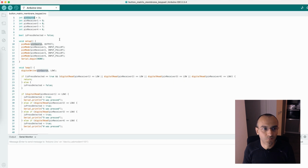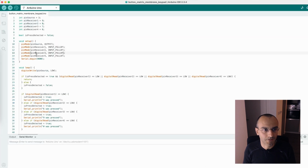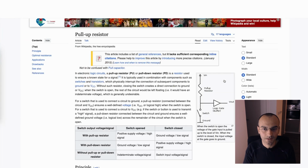Now the idea is that we're going to use this pin as the source, so this one here, and all the other ones as the receivers. The first thing we're going to do is set our source to low, so this will be ground, and all the other receivers will be input pull-ups. This is the schematic for a pull-up resistor, and here this ground will be our source, the switch will be the keypad itself, and then this part here, this will be the receiver. And the receiver will have this pull-up resistor, so this one, and this is actually a resistor inside Arduino.